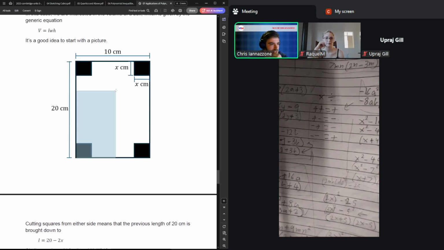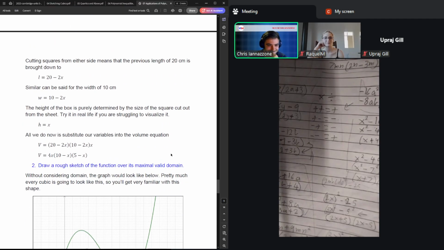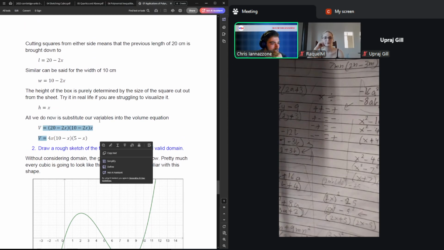As for the height, that takes a bit of visualization. Just imagine folding this sheet up, so you pretty much fold this inwards, and so on and so forth. If you're not familiar with how that works, literally just do that in your own time. Cut out a sheet of paper and then fold it up into a box. Very preschool stuff. Yeah, cool.